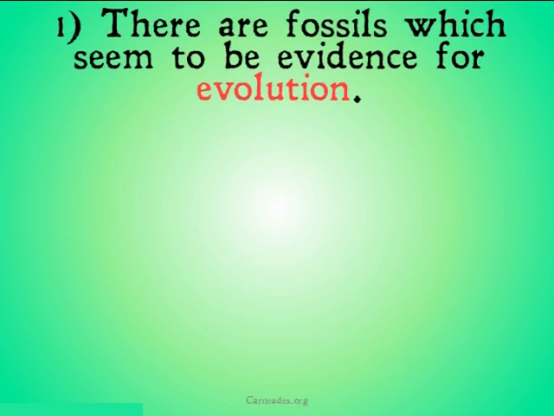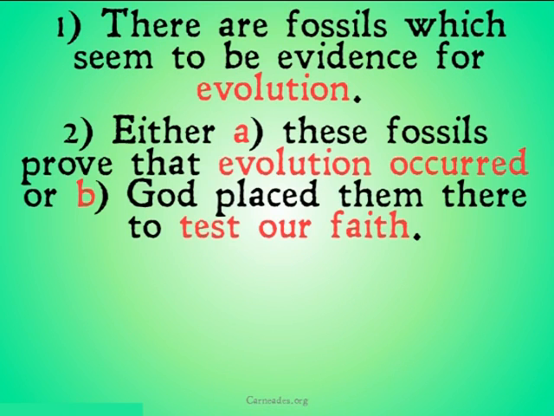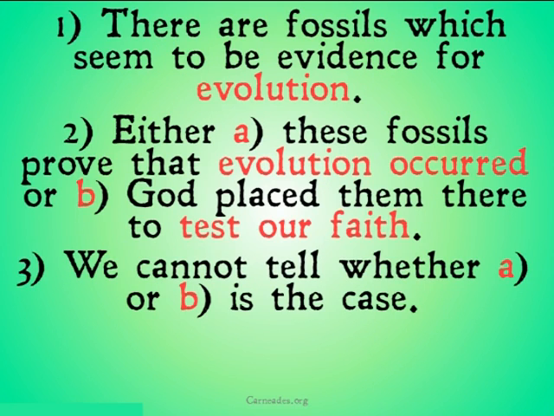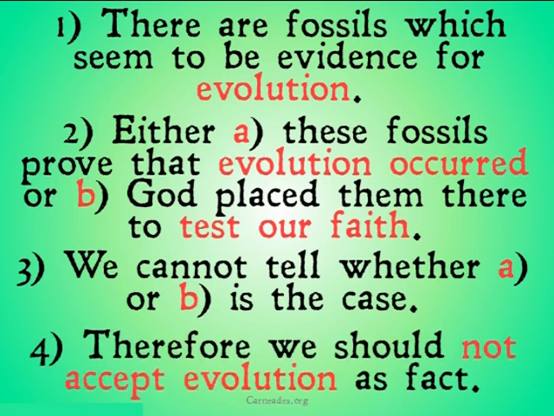It goes something like this. There are fossils which seem to be evidence for evolution. Either these fossils prove that evolution occurred, or God placed them there to test our faith. We cannot tell whether A or B is the case, therefore we should not accept evolution as fact. I think it's pretty likely that most people have encountered some version of this argument. What I'm going to do here is strengthen the argument a little bit, and then show the ridiculous conclusions that it will lead us to.